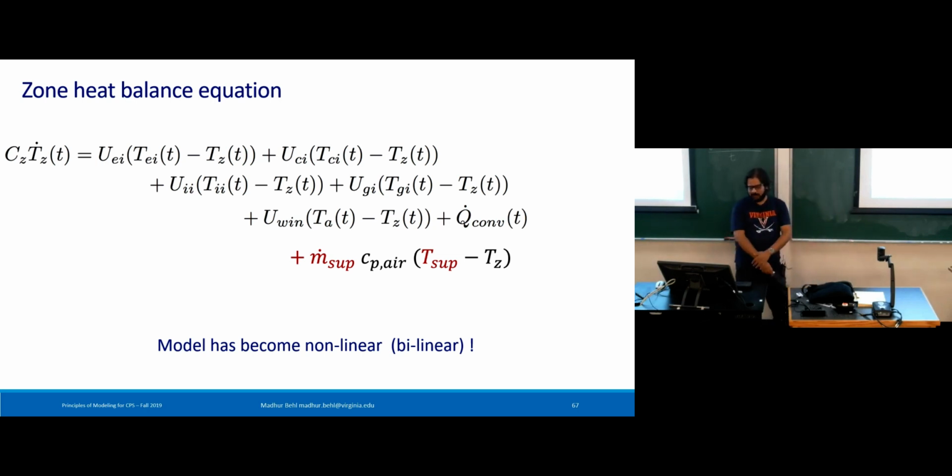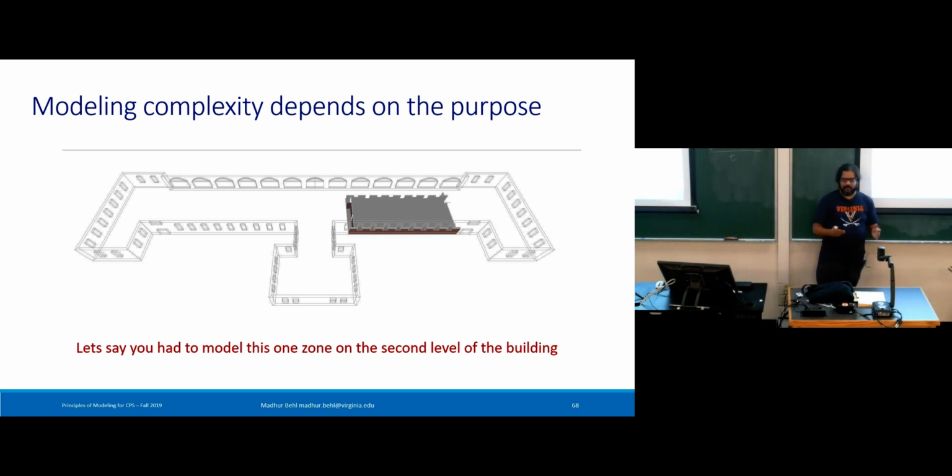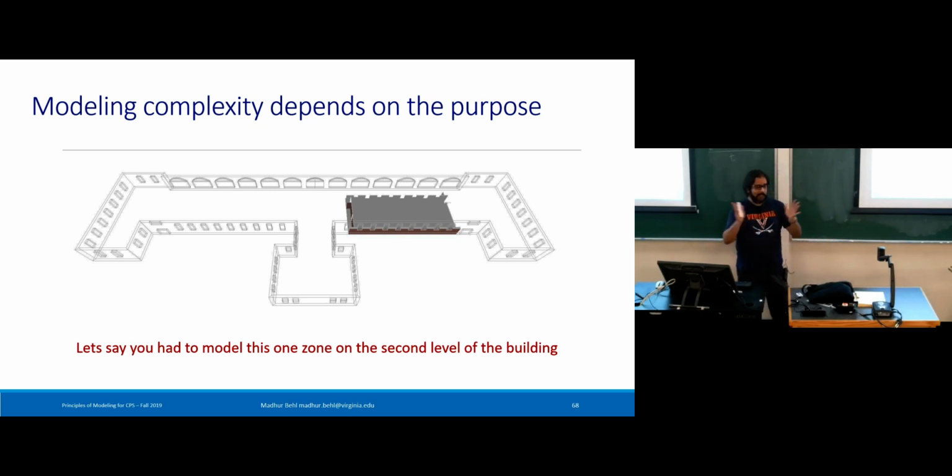Okay, so let me give you a real life example of this. Enough of thought experiments and hypothetical stuff. This is a sort of a CAD diagram of a real building. It's located in the Navy Yard in Philadelphia, where I went to grad school. And we actually modeled the entire building, but I'm going to describe just how we modeled one specific zone of this building in reality. So this zone was, I believe, on the second floor or on the first floor of that building, the zone shown in color. And it's a pretty large office space, many cubicles, about 60 to 70 occupants during peak occupancy hours.